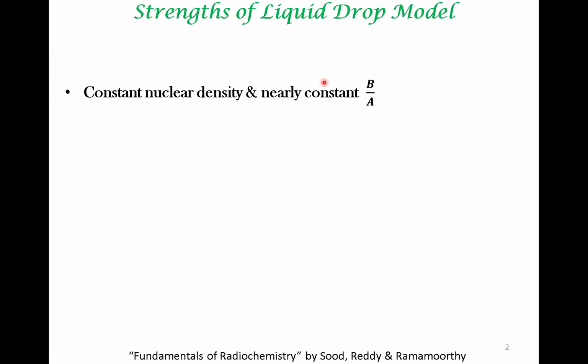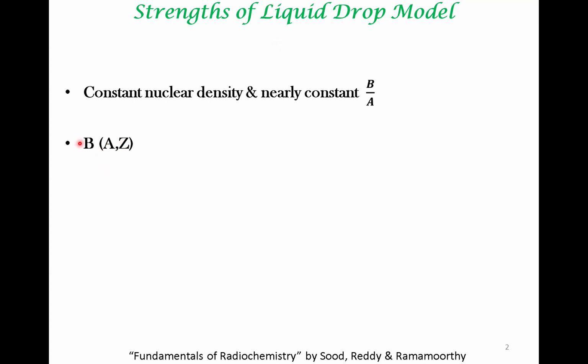So we started with a notion wherein there is something like nuclear density, and it is more or less constant across a range of nuclei. And because of this, the binding energy per nucleon is also a constant. These are the main foundations with which the liquid drop model was built. And the consequence of the liquid drop model is also important, right?